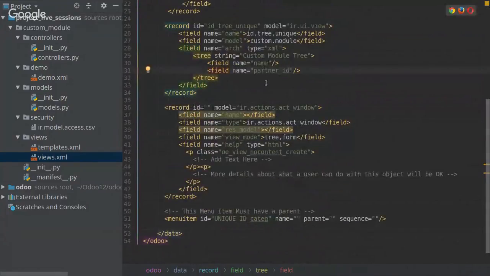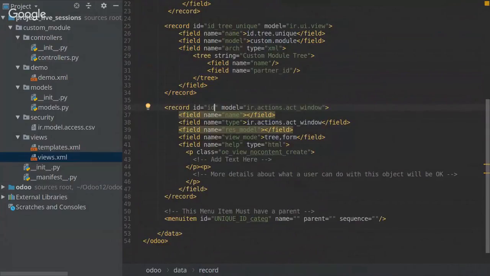And let's proceed with this object, this action, which will be used, ID custom module action. This will be used for the menu item. I will place this one action with this ID. You can add whatever you want. You can ignore this one.